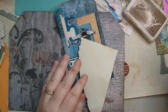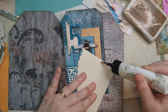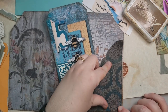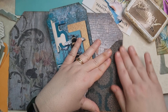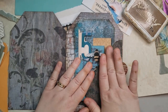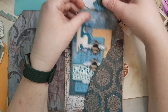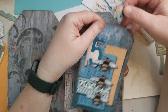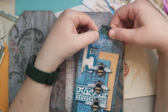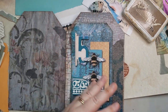All right. And then with an accordion journal, that's another reason why you might want to take your tuck spots in your pockets and give them a little bit of room on the edge so that it doesn't... there we go. Number 5. And then do I want to give him a... I think I do. But, oh, crumbs. I just dropped these everywhere.